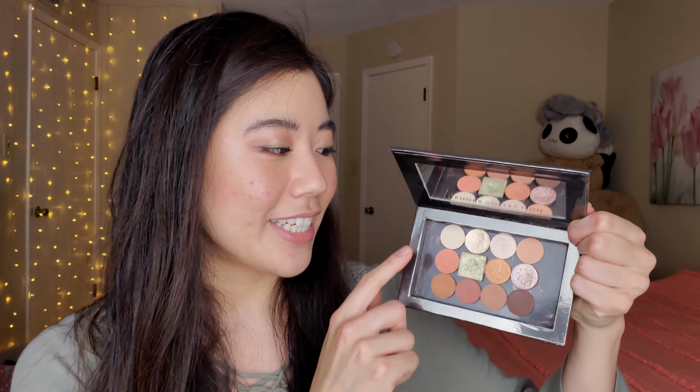The first shade in the Wild Nothings palette is Crystal Cove, and this is a matte warm ivory with pinpoints of silver and gold pearl. The corresponding shade from my collection is from the Colourpop I Think I Love You palette. I'm not going to say Colourpop going forward in all these shades. All of the round ones are from Colourpop.